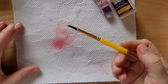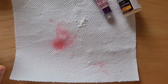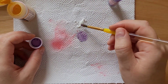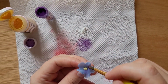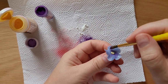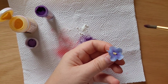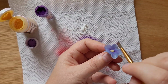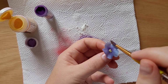For coloring we will need a dry synthetic brush number 3, cornstarch and flower dust. With the starch I dilute the bright color of the powder paint. I paint the flower using a movement from the center of the flower to the edge, and then from the edge of the petal to the center. This visually adds volume to the flower.